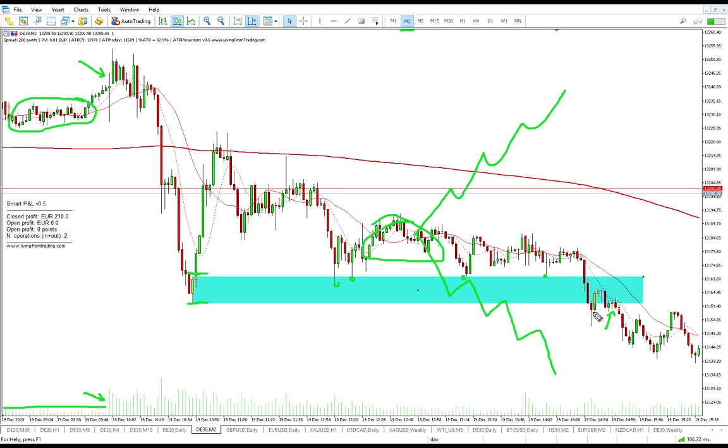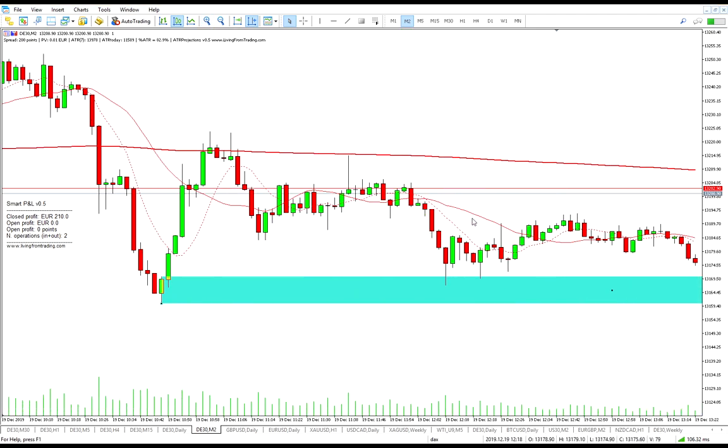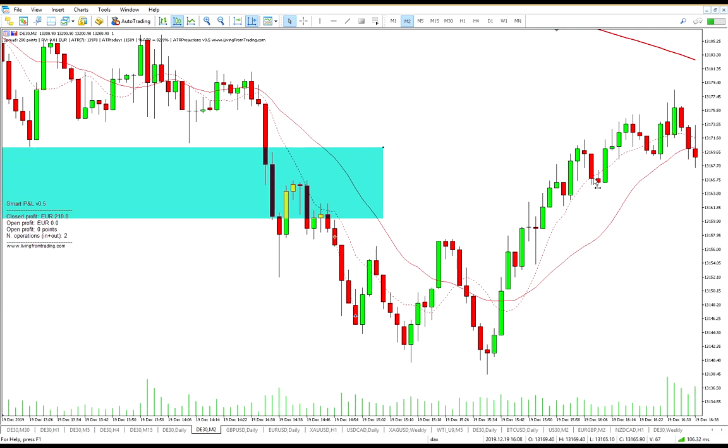Okay, and I'll zoom in on my trade for you guys. Let me just clean this for you to understand better. So this was the drop that broke the support zone, the trouble zone. Usually it's enough for me when a trend starts, when a movement to one of the sides starts, I wait for a pullback, and then when I see red eliminating the previous green, that's where I enter my trade. It could have been there, when the green of this candle was being eliminated by the red of this candle. I could have shorted there.